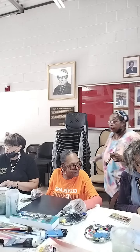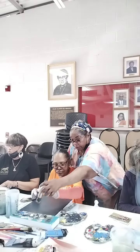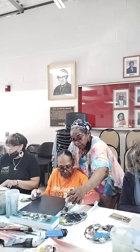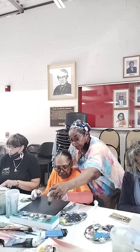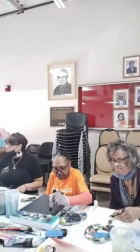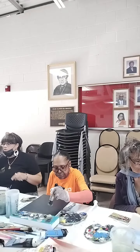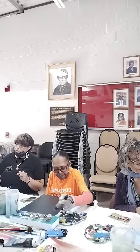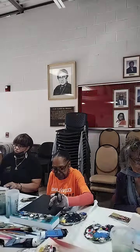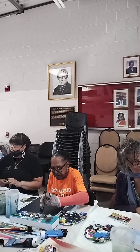Because I want some of them to be smaller. Okay. You're going to go here, you're going to go here, and then you're going to tap it. Look at your picture and see where the flowers are at. How many mountains you got? I'm trying to make the little ones like in the front. Okay, just do the background first. You're going to do like this with this, because you want to bring this down. Then you've got to do that. How many mountains you got? You've got a couple of mountains.